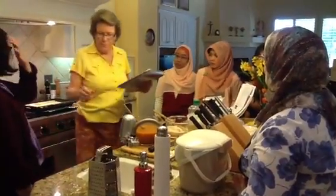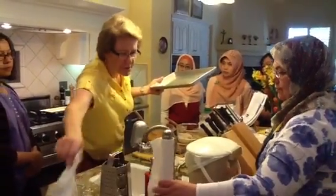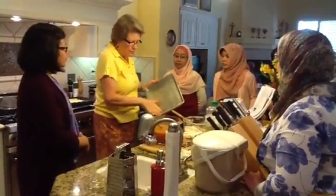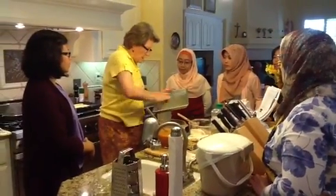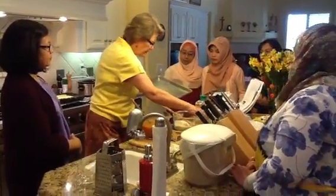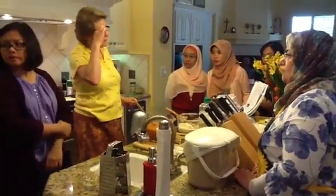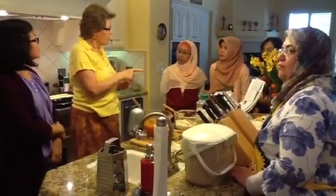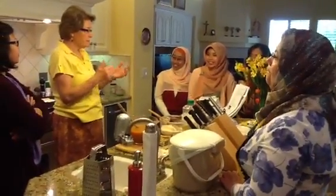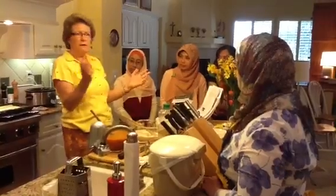It says don't use on non-stick — only on regular pans. I'm using my hands to make sure it gets into the corners. You can use margarine or butter, but not too much because it'll change the recipe. I've preheated the oven to 350 Fahrenheit, which is about 180 Celsius. If you don't know, check a cookbook or the internet — don't guess, because a few degrees off could ruin your dish.